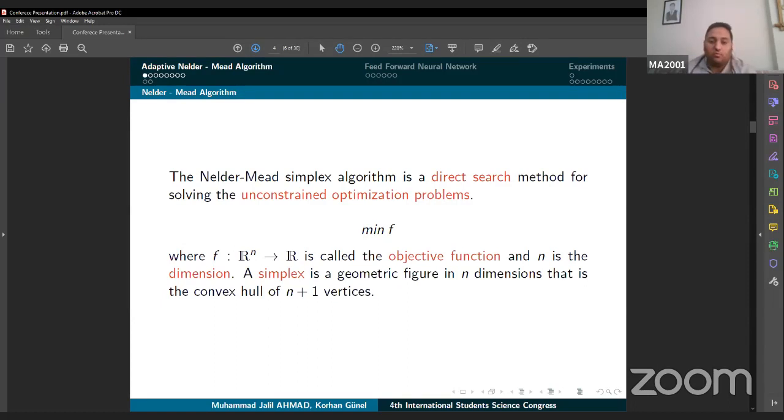So what are unconstrained problems? Let's consider the function x squared minus 5, which we are trying to minimize. If we do not give any conditions in this problem, then this is called an unconstrained optimization problem. For this function, the minimum value will be minus 5 and the minimum point will be x equals 0. But if we give a certain condition, let's say x should be in the range 1 to 6, then this type of problem is called a constrained optimization problem. But for Nelder-Mead, we will only consider the unconstrained part.